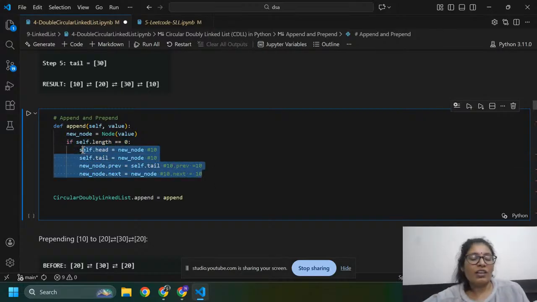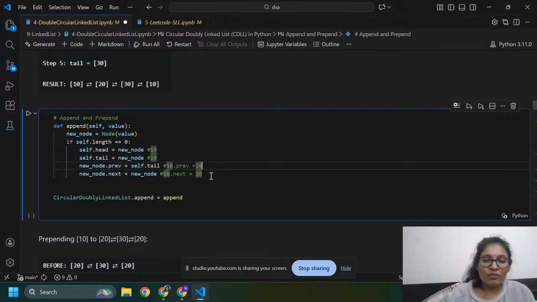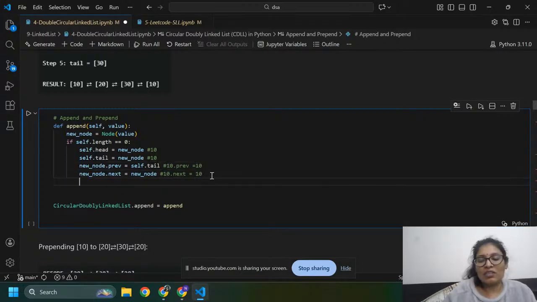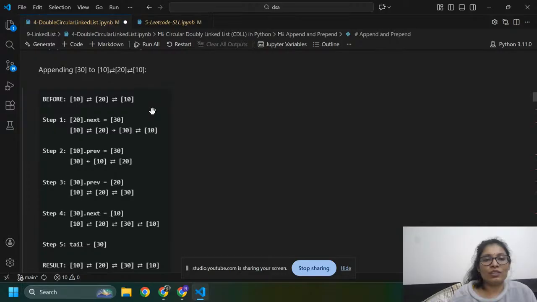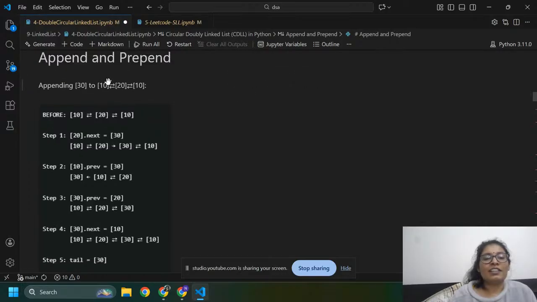Otherwise, if you have length, and you want to add in last, or you can say in tail, then you need to use this else condition. Because I have three elements in this example, I don't have zero length, its length is 3, and it has elements 10, 20, and 10. So it has two nodes, that is 10 and 20. This is for a circular linked list, 10 connects with the 10, so that is single 10. Okay, 10 and 20, so I'm going to add 30.